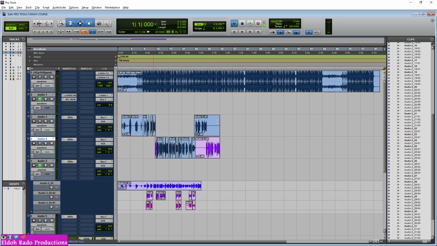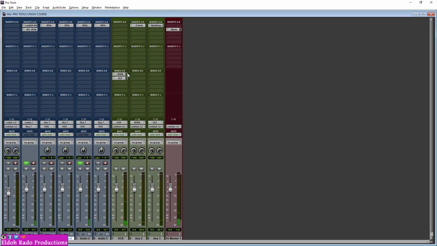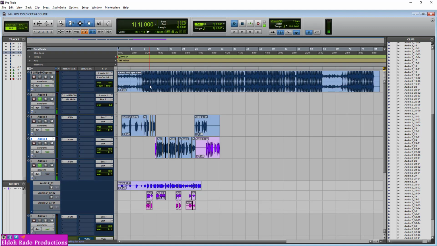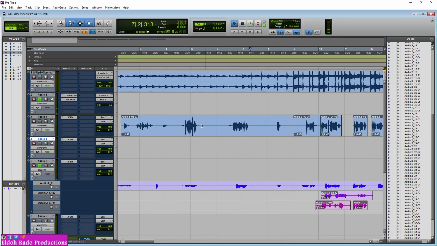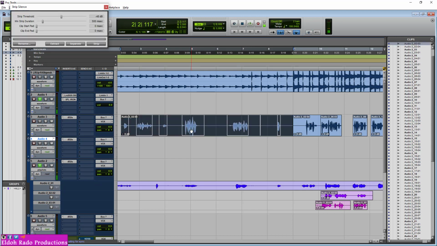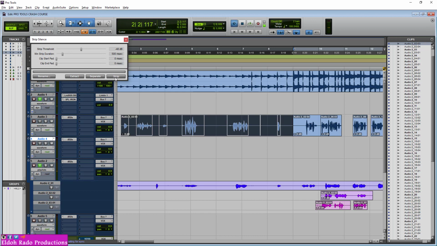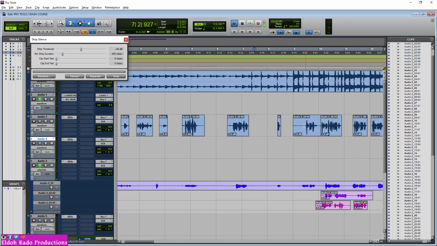Alright, so I'm going to turn on the reverb and delay, because it's really distracting doing this tutorial without them. Anyways, what you can also do is delete the spaces in between. You just click on it and press Ctrl U to bring up Strip Silence, and click Strip. You can pretty much do everything else manually after, if you want.